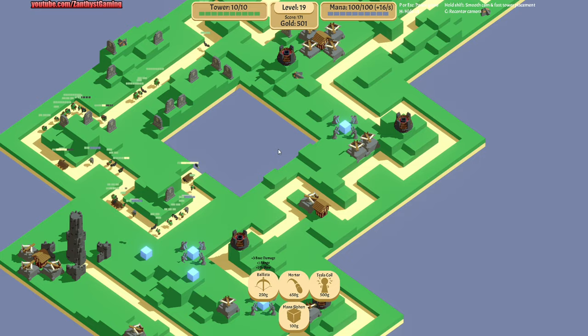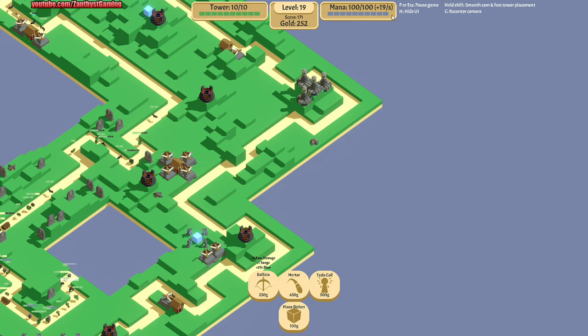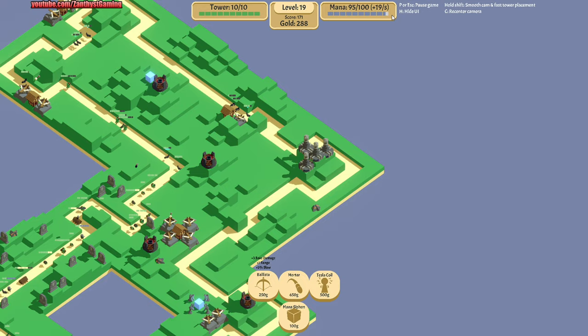I'm just going to be preemptive about it, because I have a feeling that this is going to drain our mana something fierce. So let's just be preemptive. Just kind of keep an eye on our mana throughout this round and see how we're doing. You can already see it kind of dipping from the ballista usage, but wait till we get the ballistas and the Teslas firing at the same time. That's the part I'm worried about.